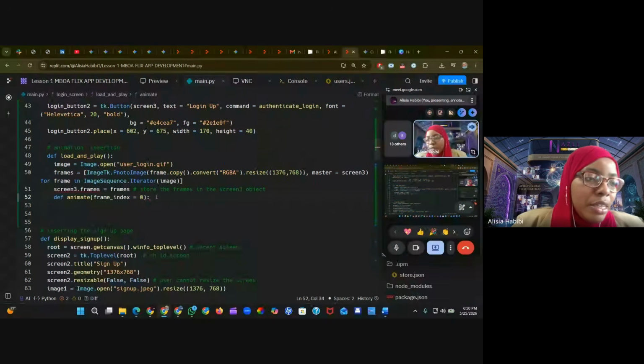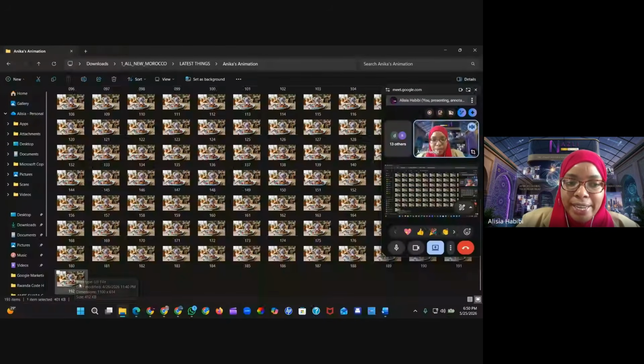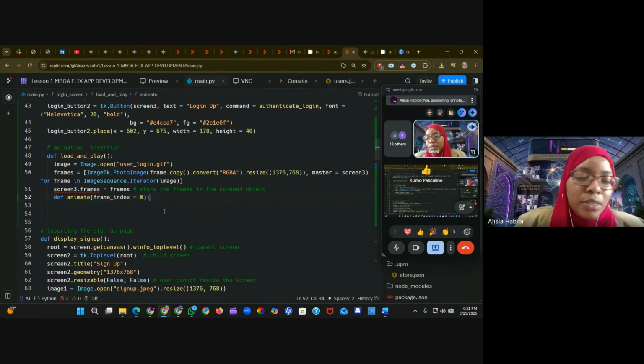That's why we're having this. So we're continuing. I hope you understand. When we say frames, when I say starting at 0, what do I mean? I mean it's going to go at the very beginning of the image frame and run through all these frames all the way to the very end, which is 192. And that's what causes the animation to happen. That's what the computer does on the back end.